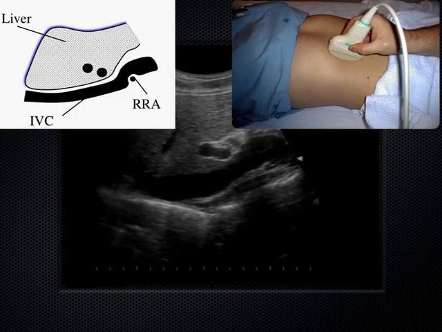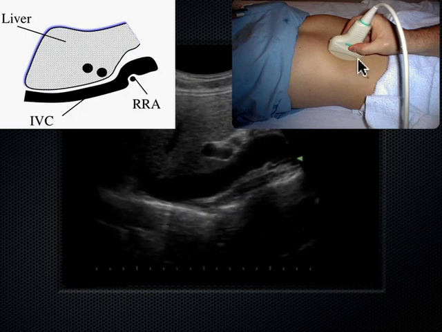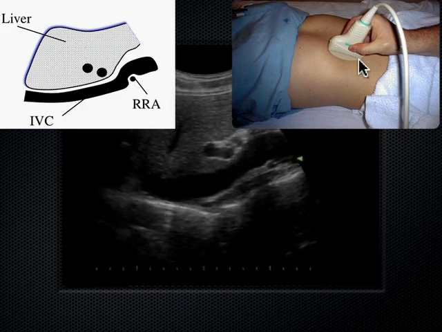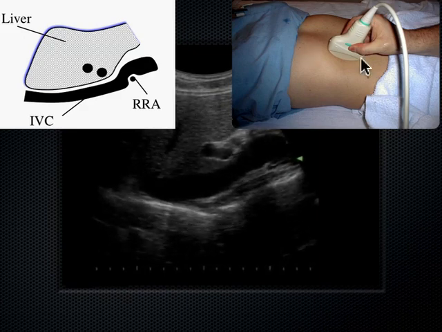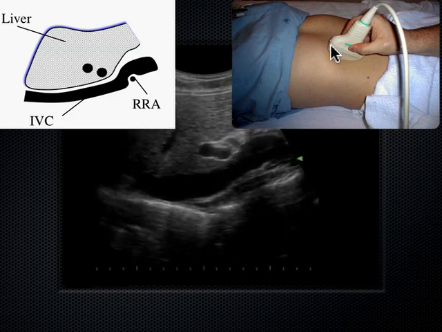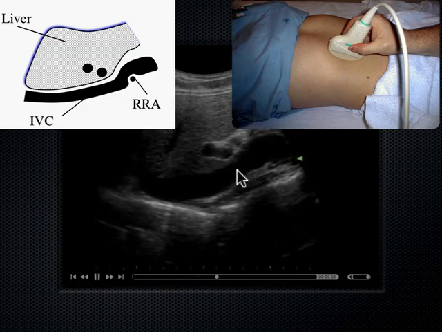All right. So if you look at where the probe is, I want you guys to look here. This probe is in a parasagittal right axis. What does that mean? Para means next to. Sagittal means anterior longitudinal, an anterior approach to the longitudinal plane. And so this is sort of the midline of the body right here. If I come just to the right of midline, that's where I'm going to see this vessel right here as it courses underneath the liver.